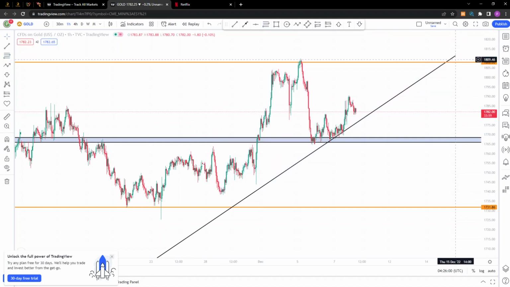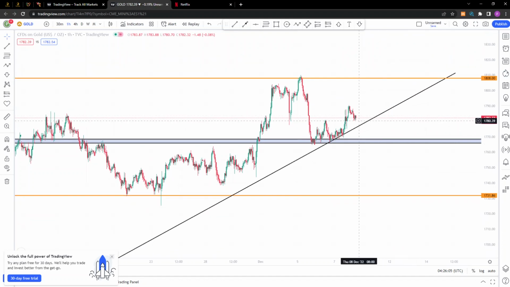Let me show you what you're waiting for, because this is where a lot of people mess up. They feel like they just come in and put a buy, but the market might pull back down. If you buy, the market might do this. Market might pull back, even cross this counter trend line like a fake out and stop you out.